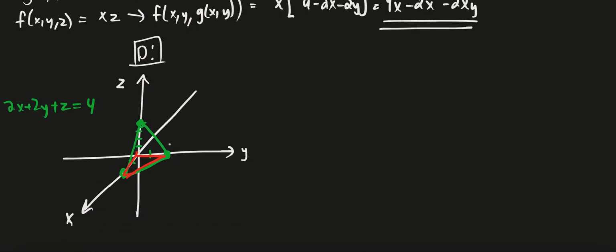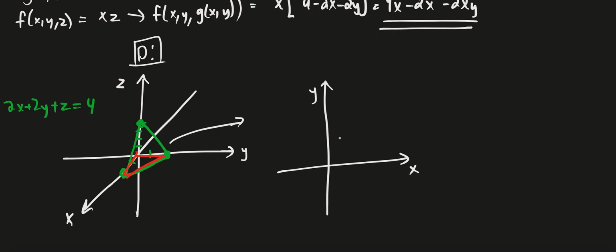Let me take that and draw it over in my xy plane. Again, D is going to be in terms of x and y, and you essentially have to set the integral up based on this region that's on the xy plane. Let me repeat that. You're setting up the integral and you have region D. In order to find this region D, it has to be in terms of x and y. We have to find whatever this is on the first octant, in x and y.